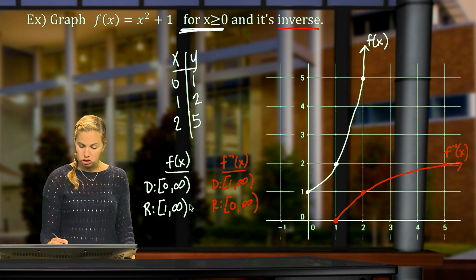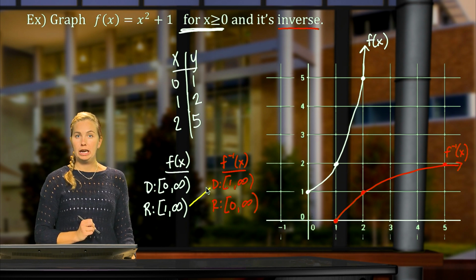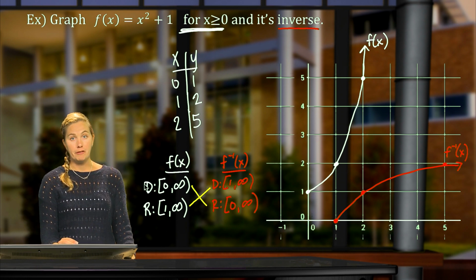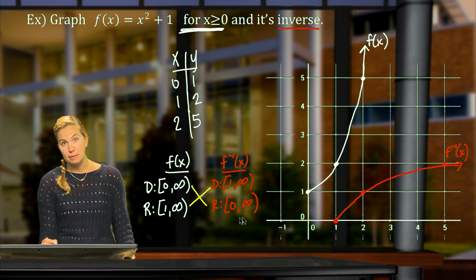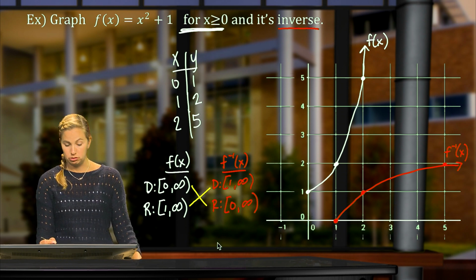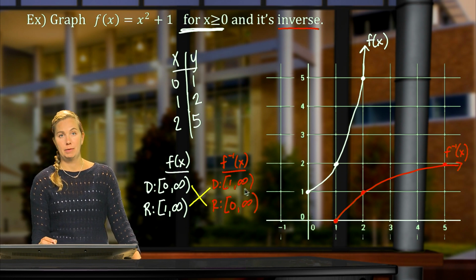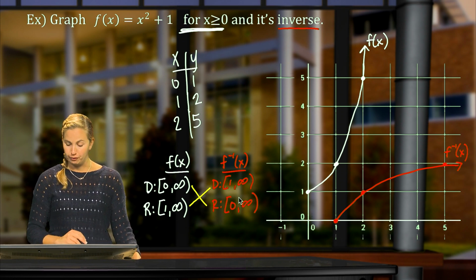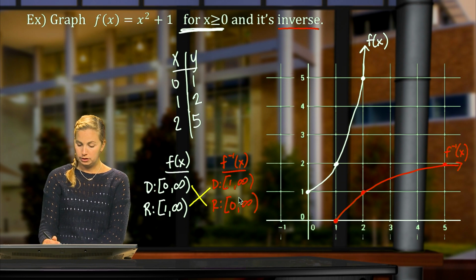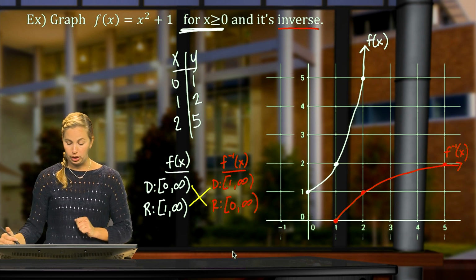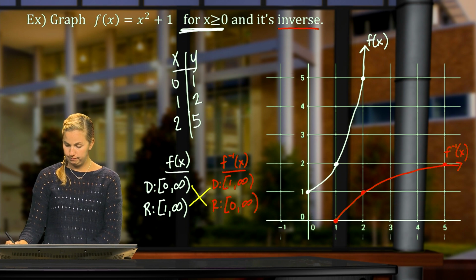Look at the relationship between the domain and range of your inverse functions. The domain of f of x is the exact same interval as the range for its inverse. The range of f of x is the exact same interval as the domain of our inverse. So that just reinforces that idea of the relationship between domain and range of inverse functions.